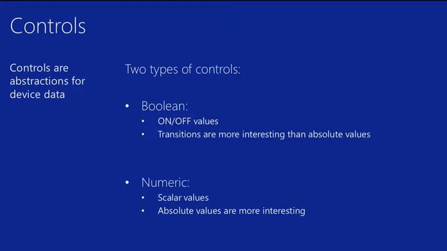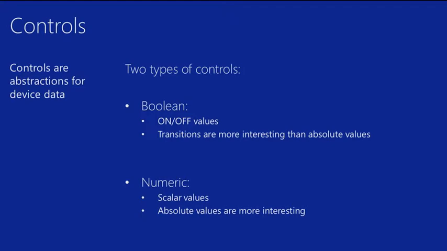And the HID runtime API also takes advantage of these parsing capabilities that we have, but simplifies them a whole lot to make sure that they are much easier to use from your app. And this is where we introduce the notion of controls. So remember that all data in HID is via reports, and reports are containers for data buffers. Now, what are controls? Controls are essentially abstractions for the data in those buffers.